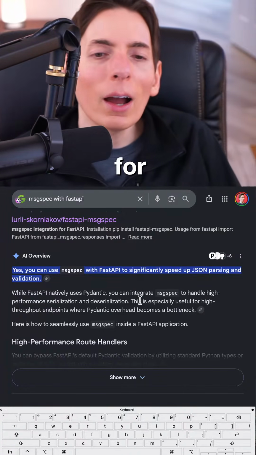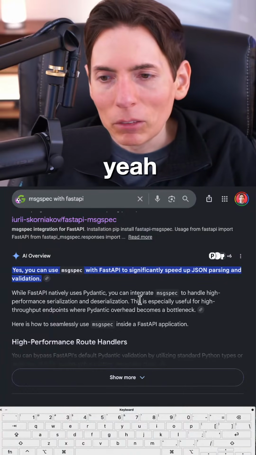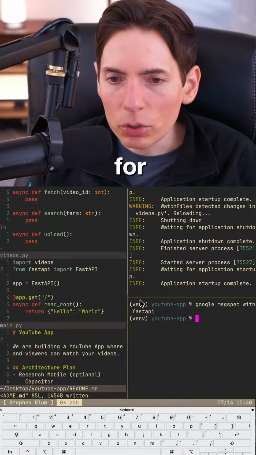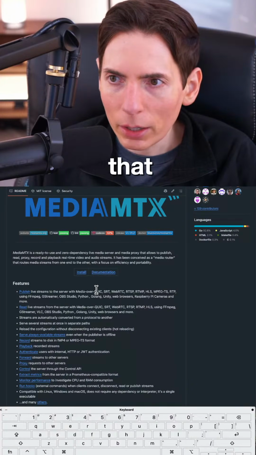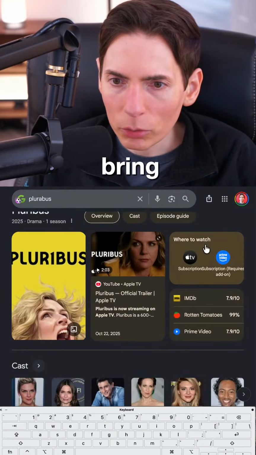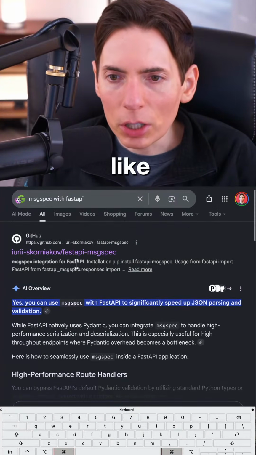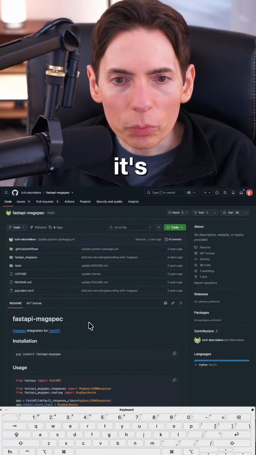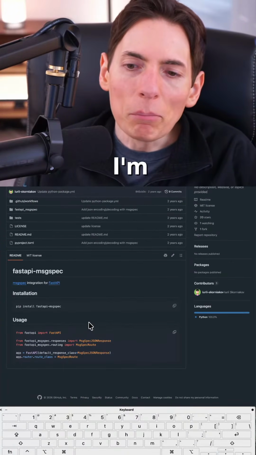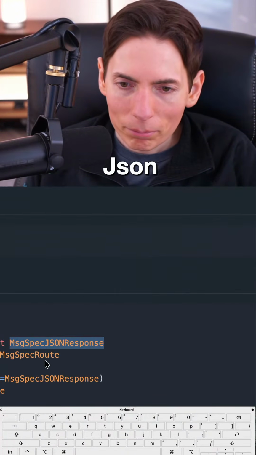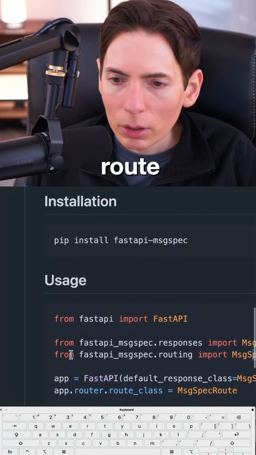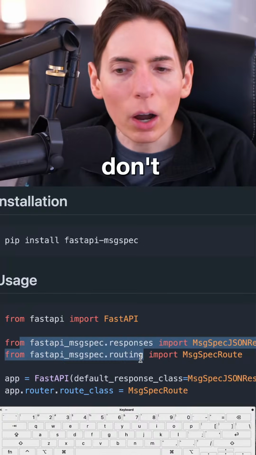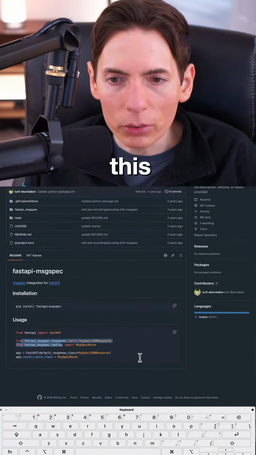Oh, okay. Yeah. Got it. So this looks like it's for JSON. Let's bring this back over here. It looked like JSON parsing. No, it's just message spec. Oh, okay. I'm not familiar. Well, it says message spec JSON, message spec route. So yeah, I guess I don't know.